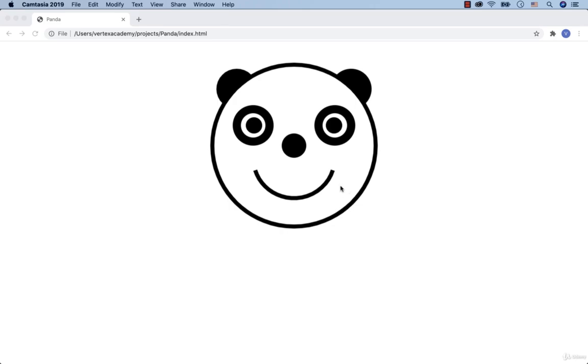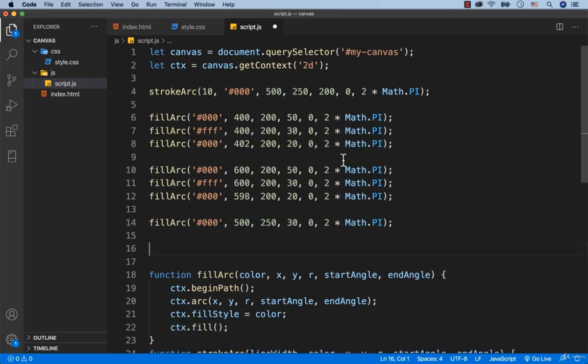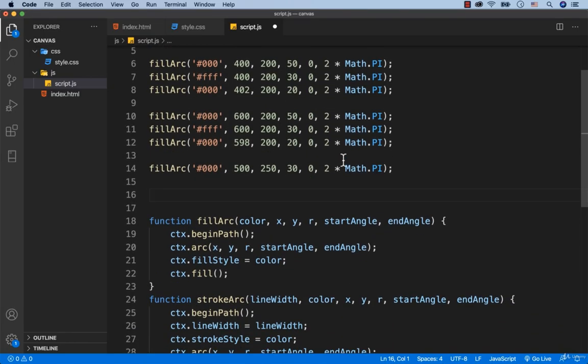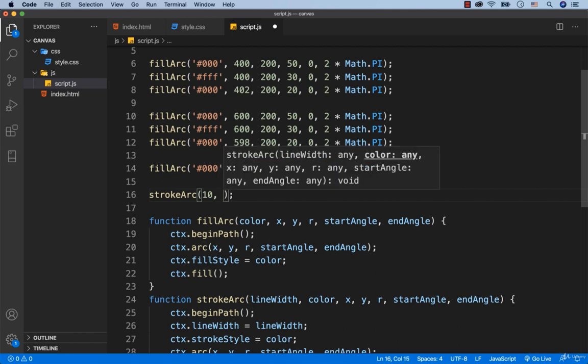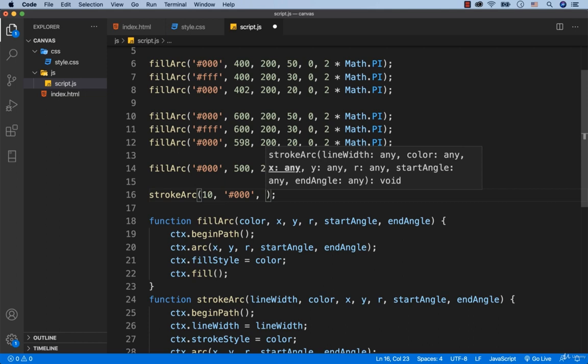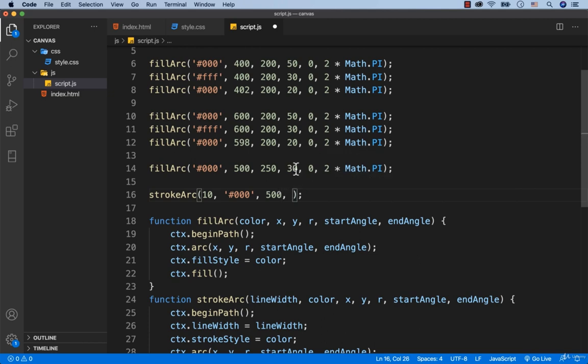Alright, let's create the mouth. To create the mouth, we need to use the function called strokeArc. We set 10 pixels. The color is black. The X value is the same as we applied for the nose, which is 500 pixels. The mouth is placed a bit lower than the nose. So let's set 280.